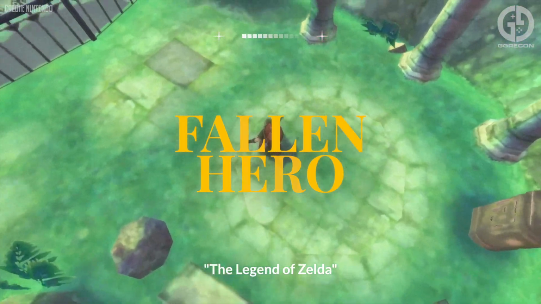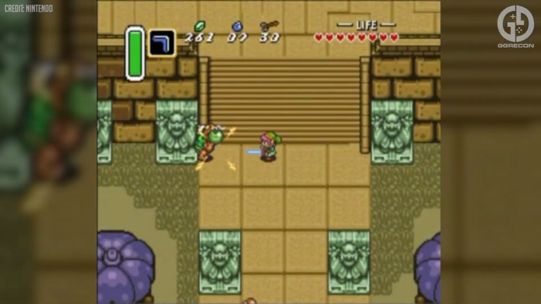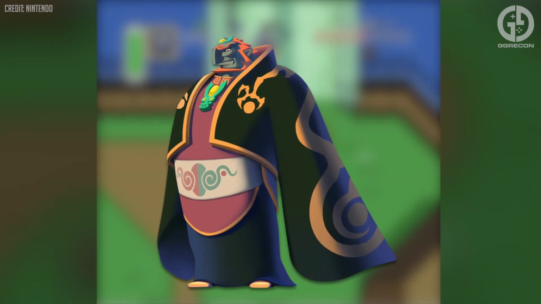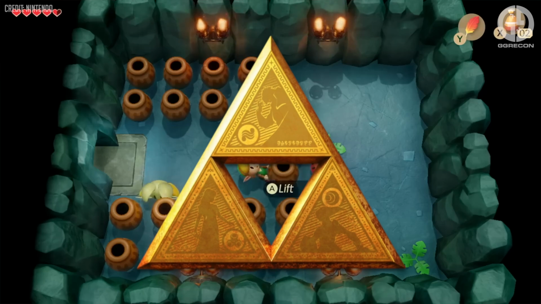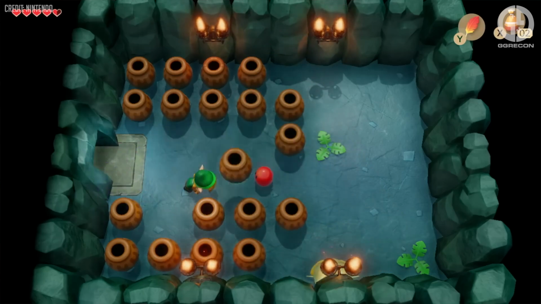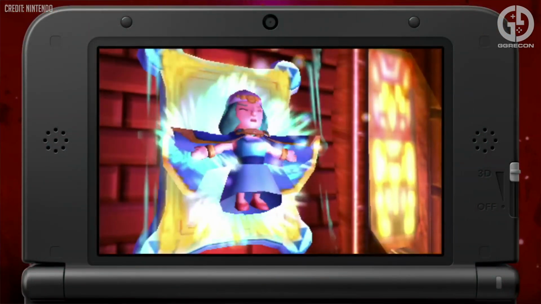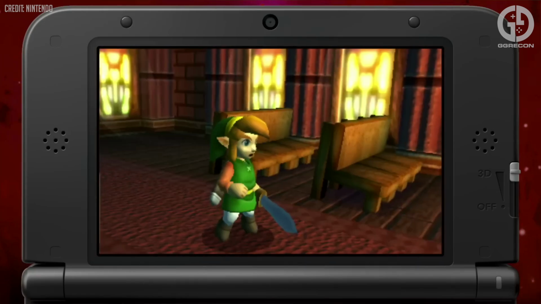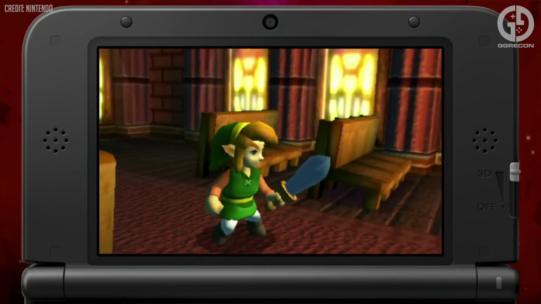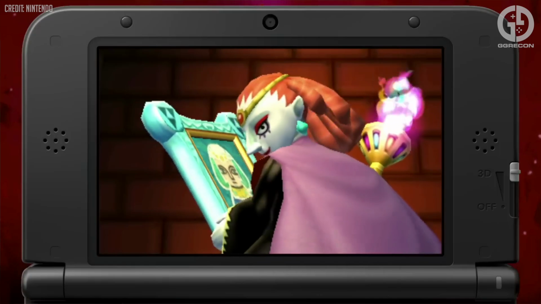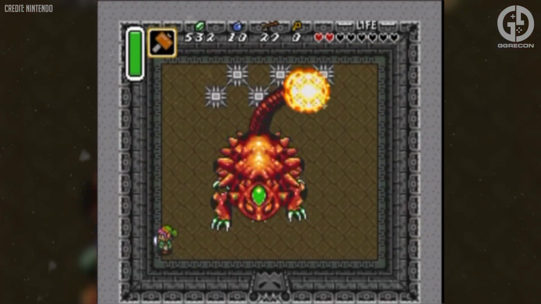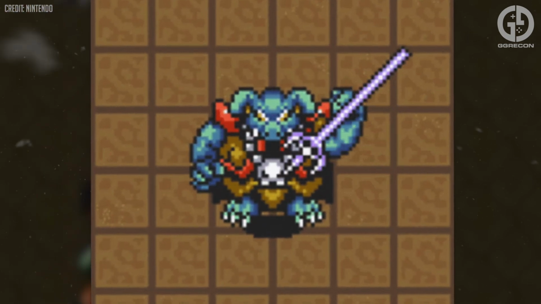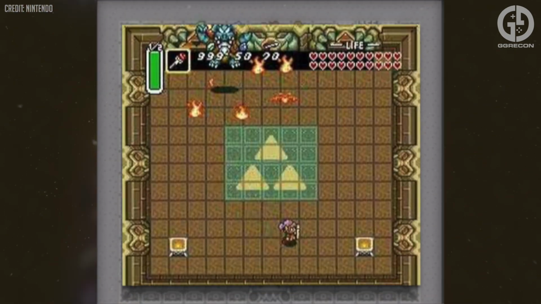The Fallen Hero timeline is a result of Link's defeat in his quest to defeat Ganondorf in The Legend of Zelda Ocarina of Time. Unfortunately, Ganondorf manages to claim all 3 parts of the Triforce, becoming the all-powerful Demon King. The only way to prevent him from taking over the world was to seal him in the Sacred Realm along with the completed Triforce. This decision creates a timeline where Ganon is later resurrected in The Legend of Zelda A Link to the Past, and this sparks an endless cycle of him being brought back to life and then Link saving the day by defeating him.